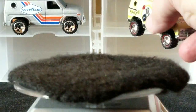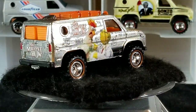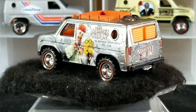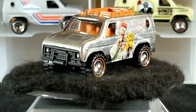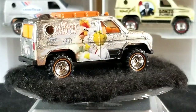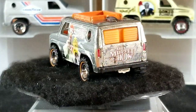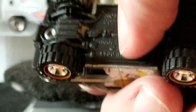Then we have another Muppets release, another pop culture release. This one was released in 2014. This was Pop Culture the Muppets from 2014. And this is the Tampo has Beaker and Dr. Bunsen Honeydew deco on the sides, the Muppet Show. So, two characters from the Muppets. And it says the Muppet Show on the side. And on the back there, another pop culture release. So metal body, metal base, rubber tires. This is just a black base, but it is metal. I can tell. It just feels hard.